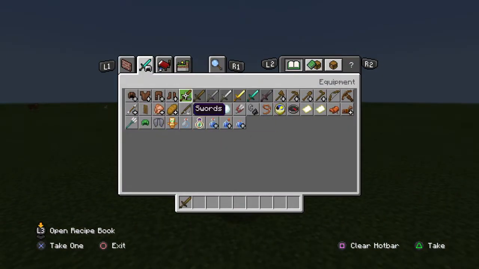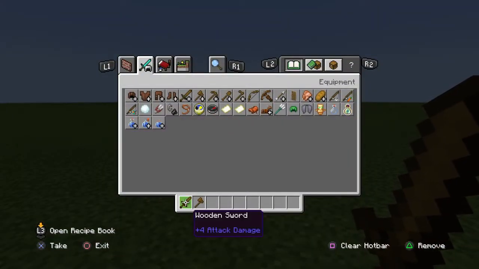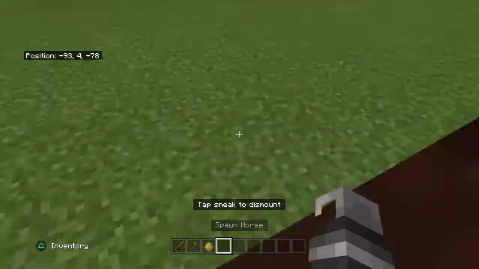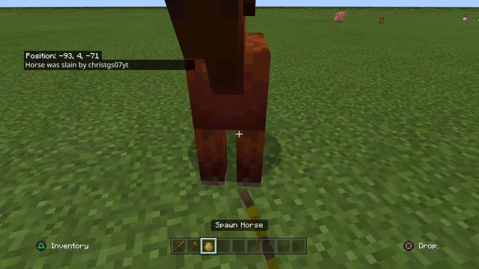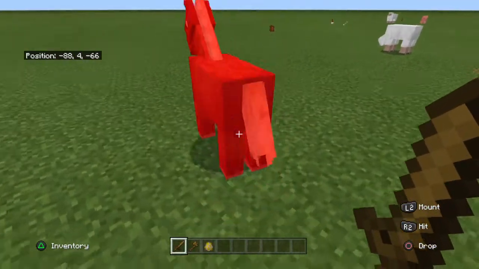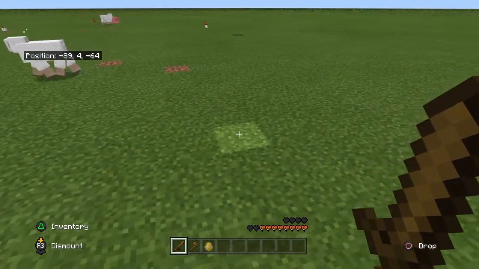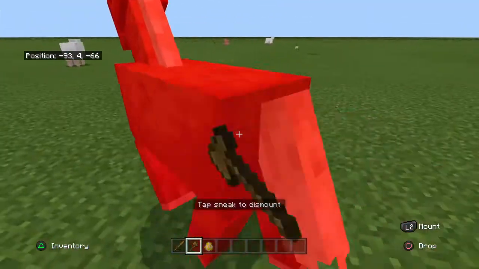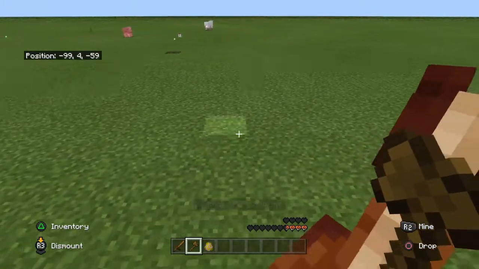Let's start with the wooden stuff. So the wooden sword has 4 attack damage, and the wooden axe does 3. So we're going to get some horses that have different health, and we're going to see. This horse has 14 hearts of health, right? And a wooden sword on a critical hit would do 3.5. On a regular hit, it would just do 3. Oh, 2.5 actually. The wooden axe, on the other hand, on a regular hit does 2 hearts, and on a critical hit does 3.